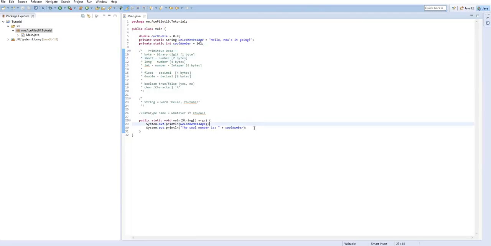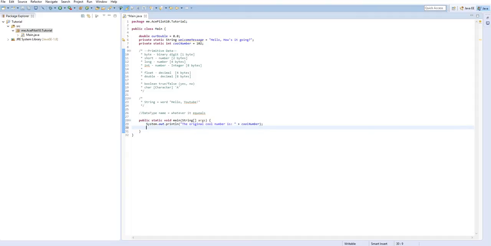Now we can also use math in this, such as adding, subtracting, dividing, multiplying, and a million other things. So if we wanted to take the cool number and add 5 to that, we could say the original cool number is cool number, so that way it prints out the first number.